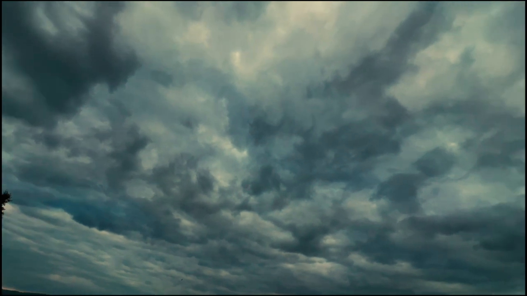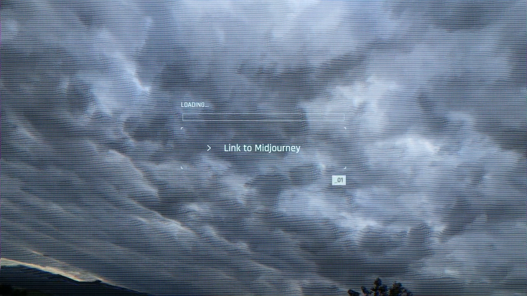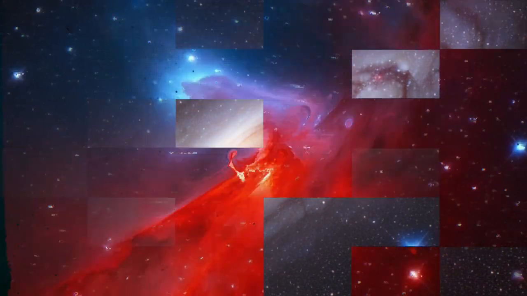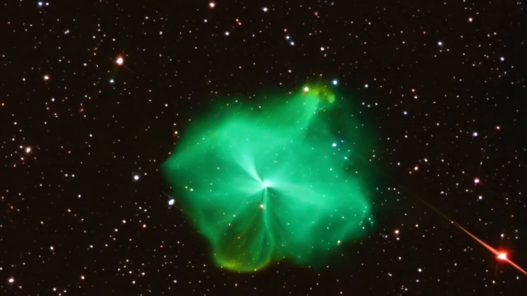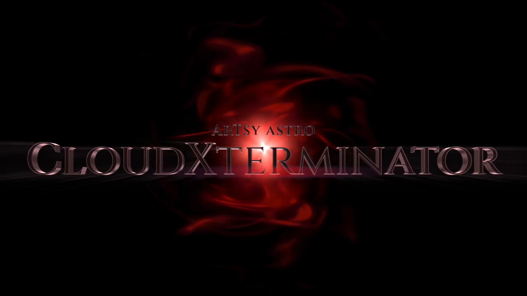Simply point your scope at a spot where you believe your object of desire is. Create an exposure and enter it into Cloud Exterminator. And the AI-enabled object recognition function will immediately return a picture of your desire, be it a galaxy, a nebula, or even a planetary nebula. Cloud Exterminator, because if there's one thing that belongs exterminated, it's clouds.